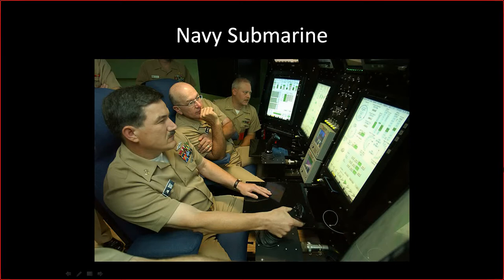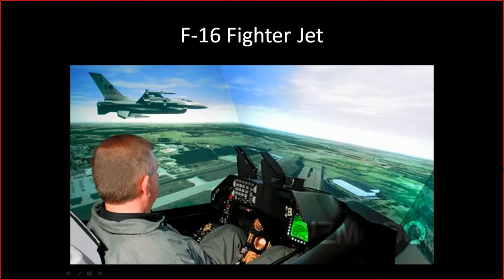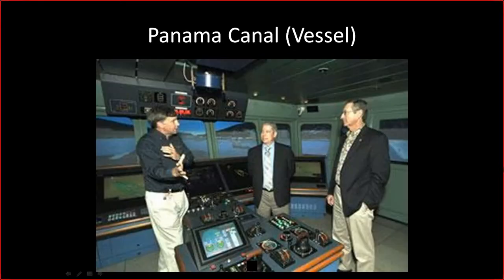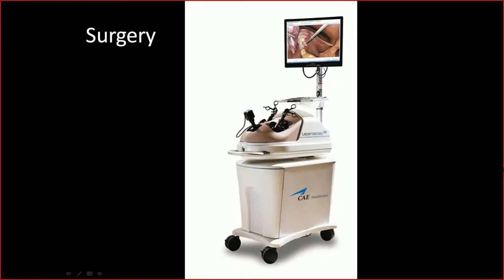Even submarine drivers, pilots, I'm not sure what they call themselves. There's one from the now defunct space shuttle. Even ships. At the Panama Canal, people work there as ship pilots that pilot ships back and forth through the canal. It's such a technical venture, I suppose, and they have a simulator for it.